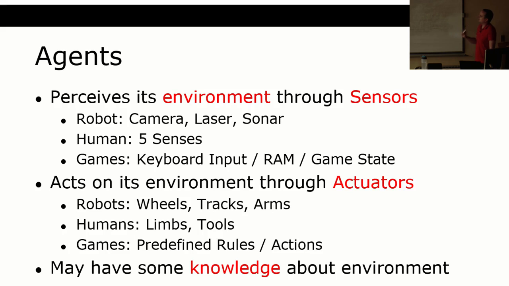And agents may also have some knowledge of the environment. Like if I had to go from here to, I don't know, the engineering building, I have a lot of knowledge about that problem. I kind of know all the obstacles that are in the way. But if you put me in an unknown city somewhere and said, hey, go to the nearest police department, I may not have any knowledge of that. Now, I would have some knowledge, like there are probably roads, there are cars on the road. I could use that to my advantage somehow. But the agent may have some knowledge, it may not have any knowledge at all, right?